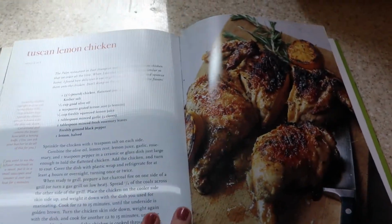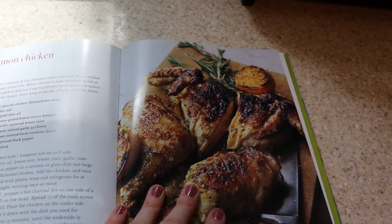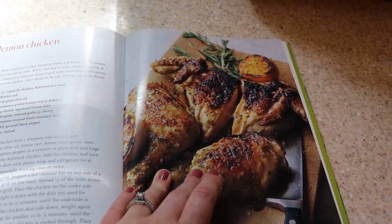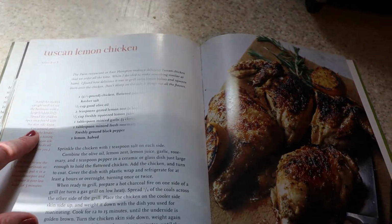This recipe actually calls for opening the chicken up flat and then cooking it on the grill on both sides. We were not up for the task of basically butchering a chicken today, so we are just going to roast it in the oven, but we're going to do the same kind of marinade and then roast the chicken.